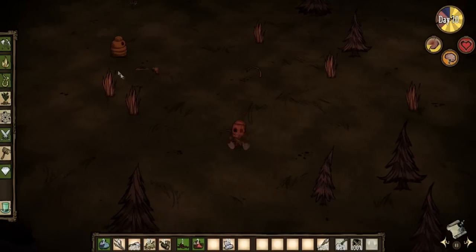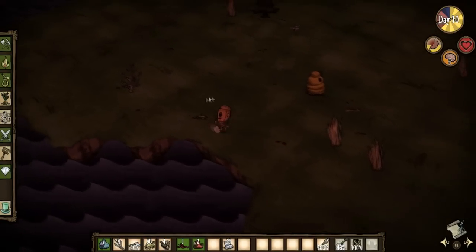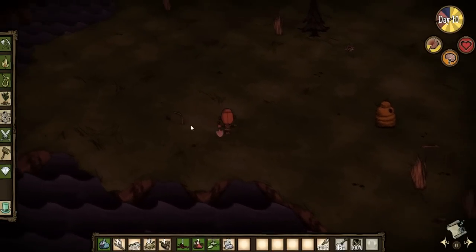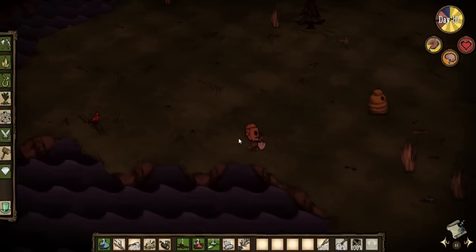Now, I did want to gather up some of the things right here, some of these beehives, beat these apart, get some honeycombs, and try and get things rolling a little bit quicker than we have before. I was semi-contemplating moving more saplings close to my base, and I guess it couldn't kill me. I might as well grab a couple while I'm down here.